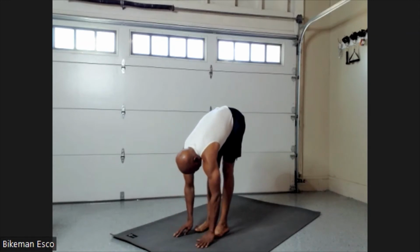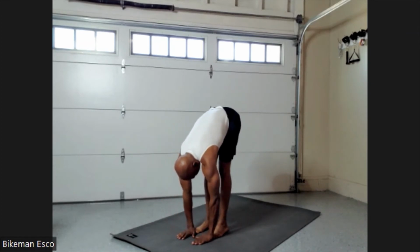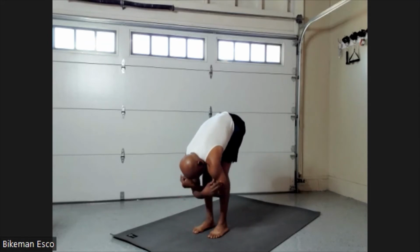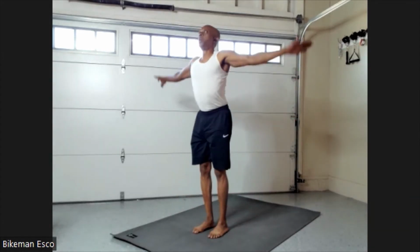Right into camel pose. Legs are fully extended now. Stretching completely through those calves. Very nice. Cleansing breath in. All the way up.